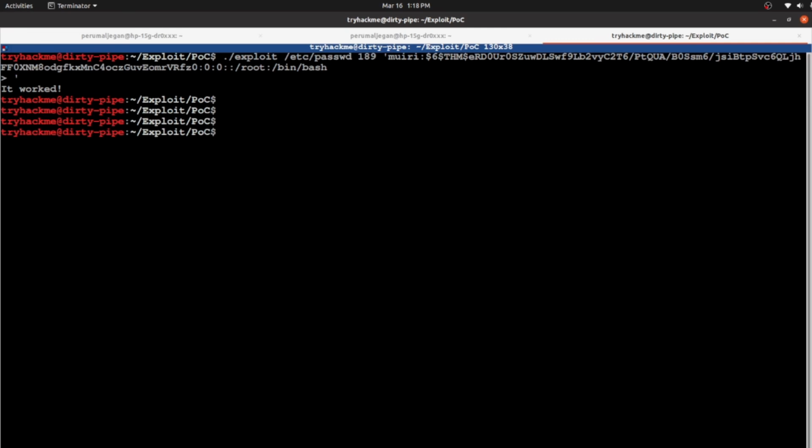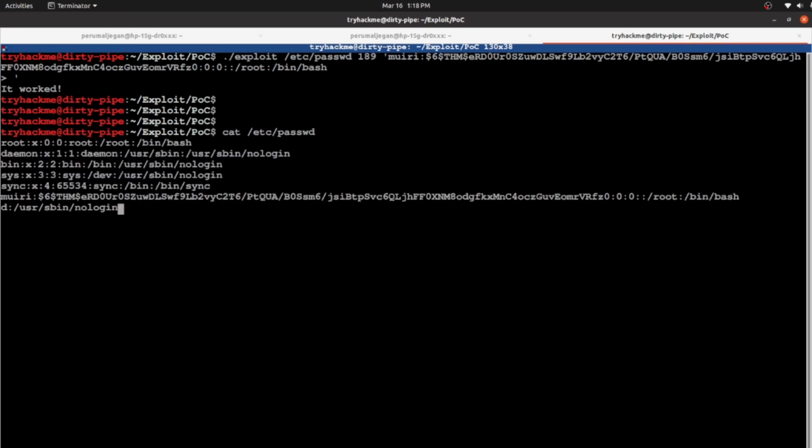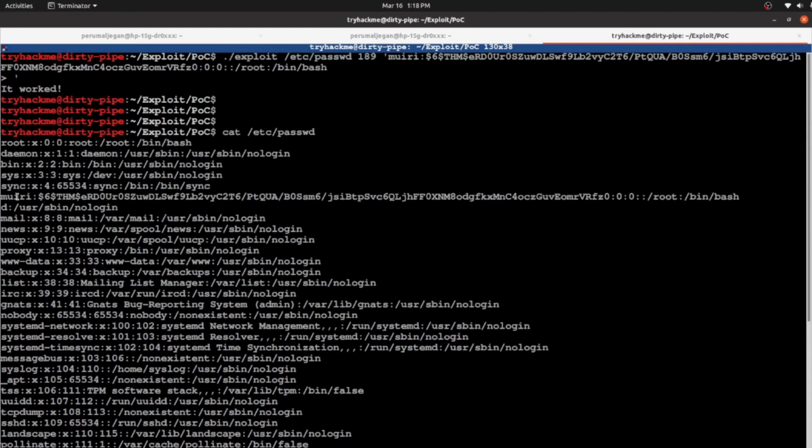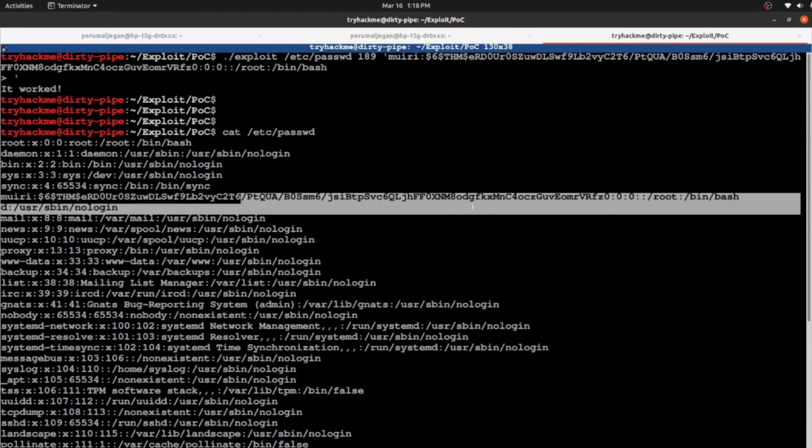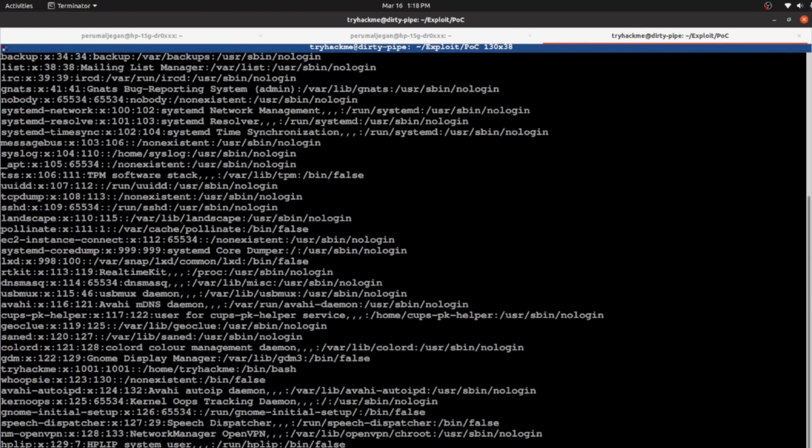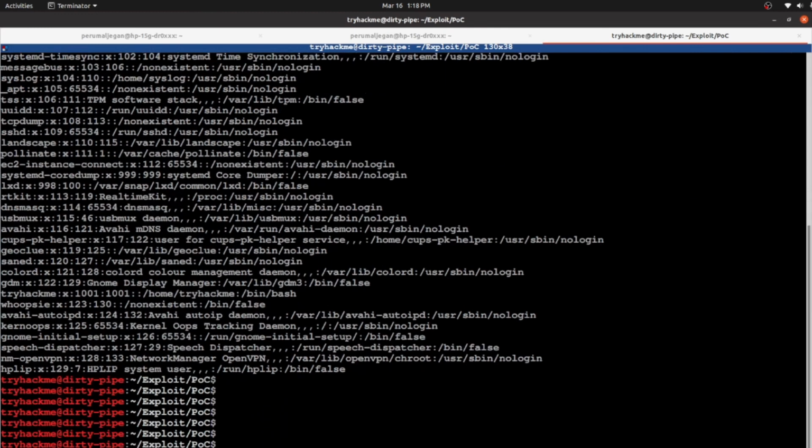Let me validate whether I really added this user entry in the /etc/passwd file, and let's do that. If I go upwards, I can see the entry has been created. MUIRI, the specific entry I created by manipulating the file with the help of the exploit.